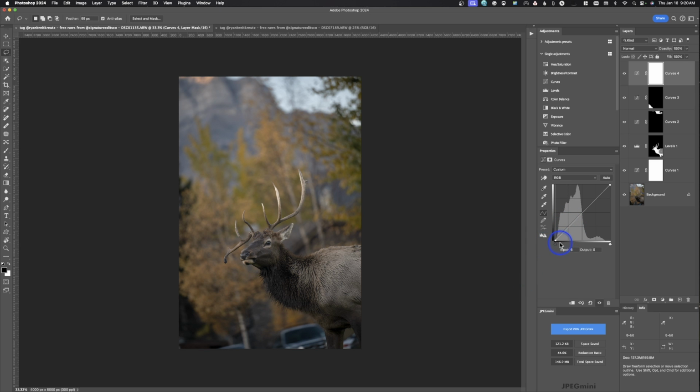Now, usually when I increase the contrast, so right here, I've just slid this over a little bit, all right? You'll notice that there's a black line right here. That's where the original curve should be, but it's below it. So when I increase this, it also darkened this area a little bit. So normally what I'll do is I'll make a point, okay, and slide this back up to that original line. All right, so now we just have that curve. And that keeps areas from getting dark, but it adds that contrast back in the image.